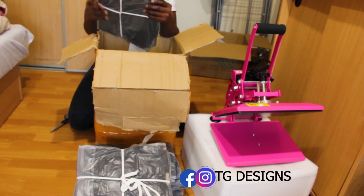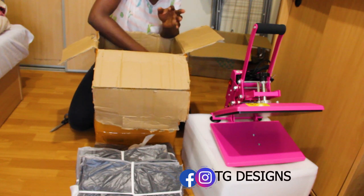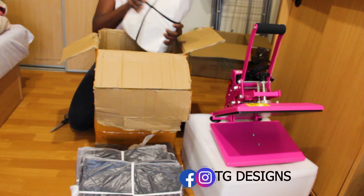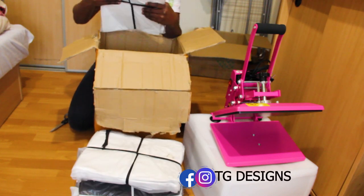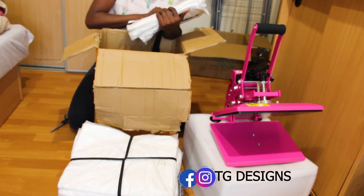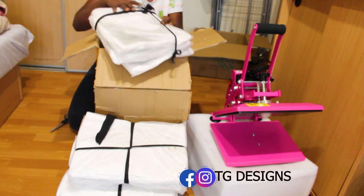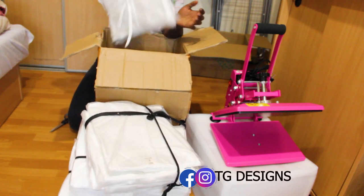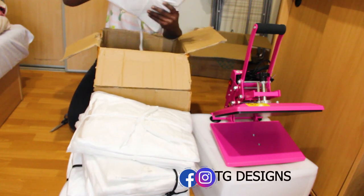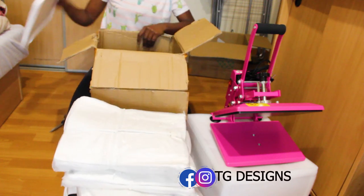So what are the basic questions I have gotten so far when it comes to importation? The first one is, hi TG, what should I import? I feel like it depends on you. You can import anything and everything that you want from China. It basically depends on you, the business you want to start, what you want to do, and also your purpose for importation. Black and white t-shirts for all the sizes, and this is what it looks like.